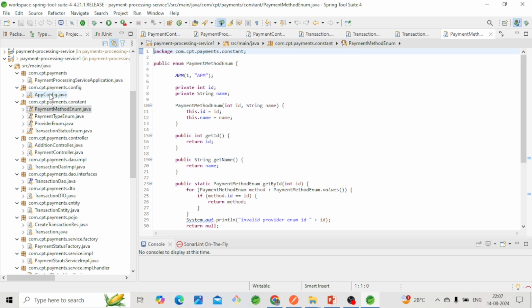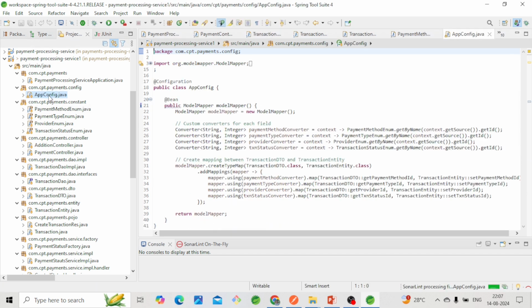Now we will discuss the configuration class. This app configuration we are writing under the package com.cpt.payments.config. We will go through this entire code and understand how the model mapper is working. App config is the class used to configure the application.